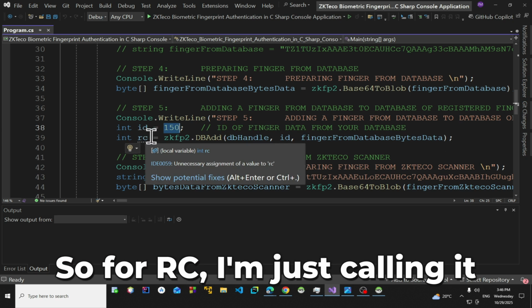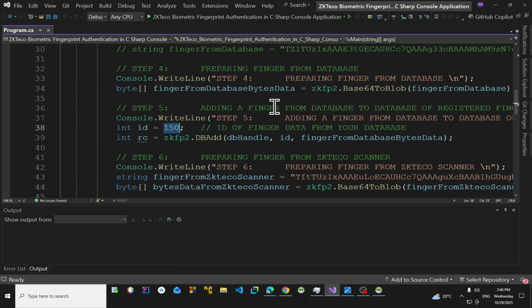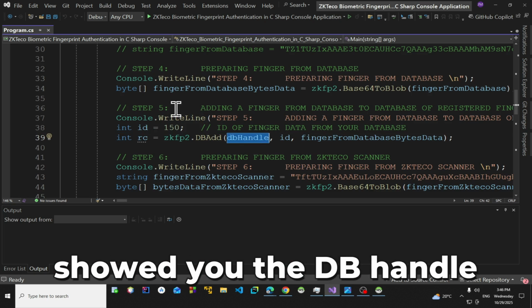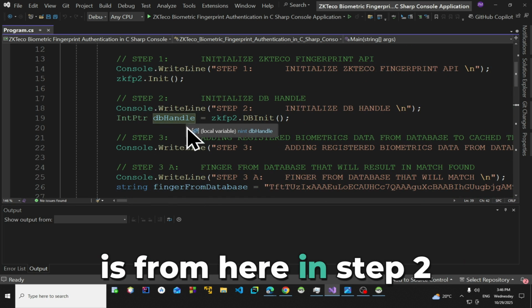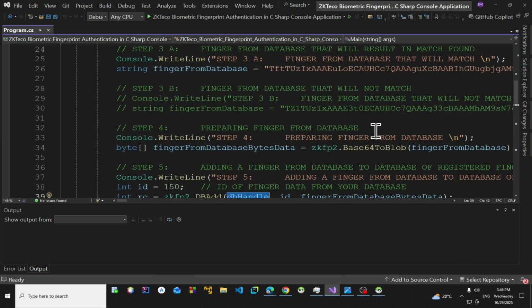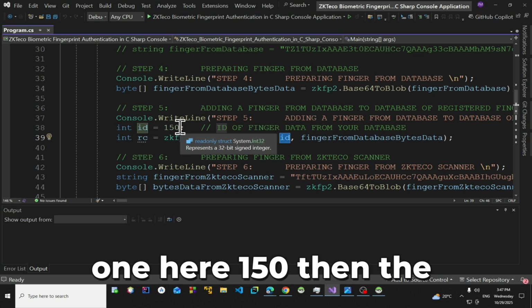I'm just calling it RC to imply registered fingerprints cache. So we have the DB handle and the ID. Remember, I showed you the DB handle is from here in step 2, where we do the zkfp2.dbinit function. And then the ID here, this one here, 150.